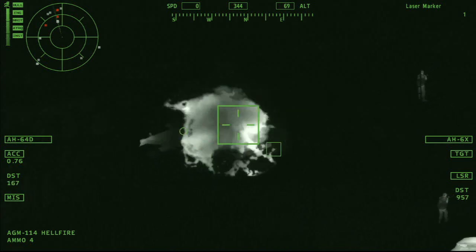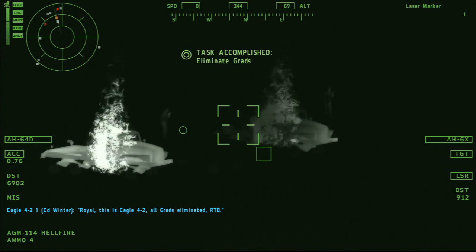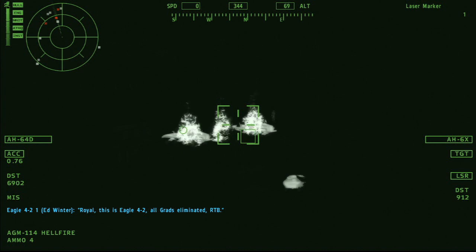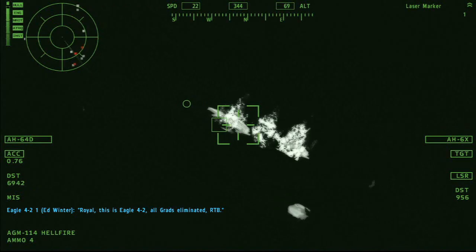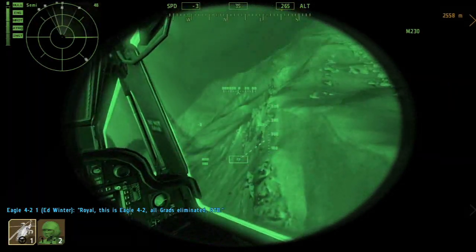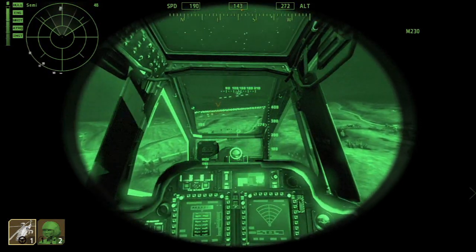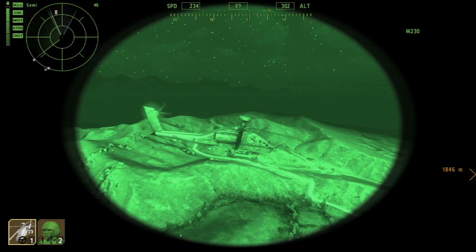Here it comes, 4, 3, 2, 1, hit. And the second, and the third. And we are done with this objective. Okay, so now we can just go home. Yet we have some spare missiles which we can play with. We better move the UAV to safety, then switch back to the Apache, and here we are. I turned the autopilot off, and now I'm returning to the base. So you see, we didn't fire a single shot from our weapon, and still it's ARMA 2, the military simulator.